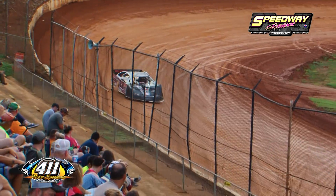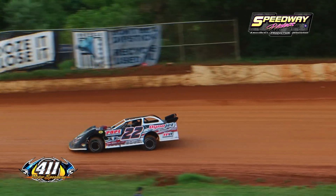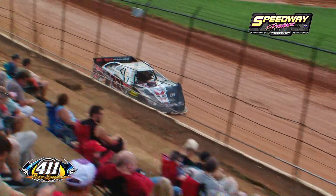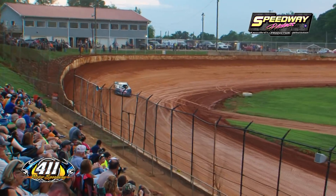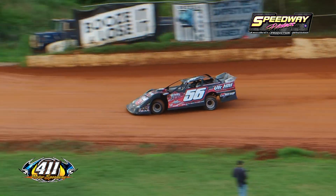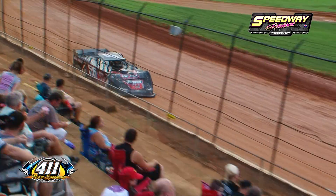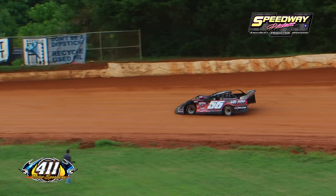Up next, the 22 out of Oxford, Alabama — Jason Hyatt. Jason Hyatt in 22, the Durham Powered Longhorn, Tommy Pope Construction, Freestyle Graphics entry. And the 56 out of Jackson, Tennessee — Jonathan Rowan, the Vic Hill Powered Longhorn, Rowan Truck, OX Hendricks number 56. First lap for Jason Hyatt: 13.803. Rowan in the 56 car: 14.445. Jason Hyatt good enough for sixth quick at 13.790. Jonathan Rowan finishes at 14.239.